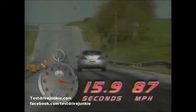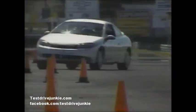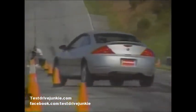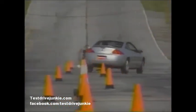Under V6 power, our Cougar leapt to 60 in 7.9 seconds and on past to the quarter mile in 15.9 seconds at 87 miles per hour. Our drivers liked its strong pull off the line, the positive solid feel of the 5-speed, and great sounding exhaust. Even more impressive was its performance through the slalom. The variable rate power-assisted rack and pinion steering was quick and precise. The McPherson strut front, quadralink rear suspension it shares with the Contour Mystique line has been tweaked with stiffer springs and stabilizer bars to provide more body control during abrupt transitions.